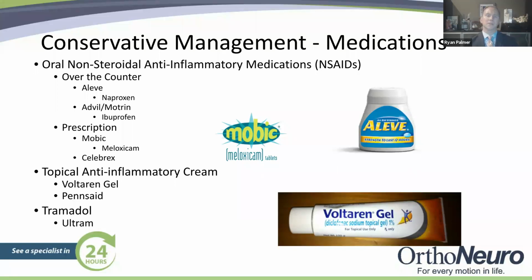Tramadol is another medicine. It's a pain medication, also known as Ultram. It is recognized by the American Association of Orthopedic Surgeons as a treatment for advanced arthritis. It is an as-needed pain medication. It is a non-narcotic, but yet it is a controlled substance, so it does require a prescription, and it is monitored as a controlled substance by the pharmacy board. But it is recognized as a legitimate treatment if pain relief is necessary.